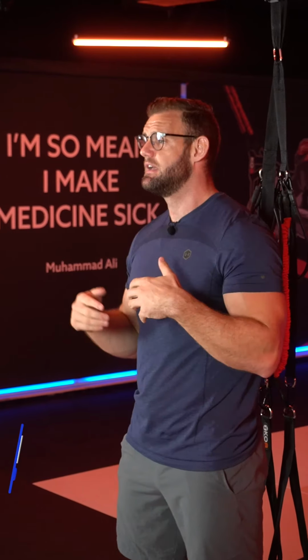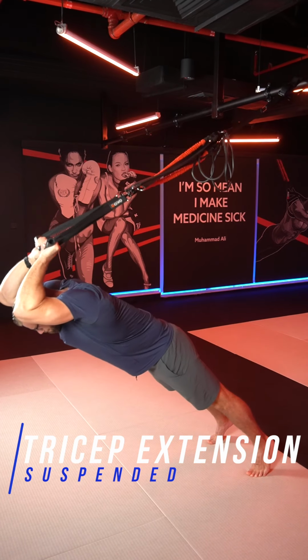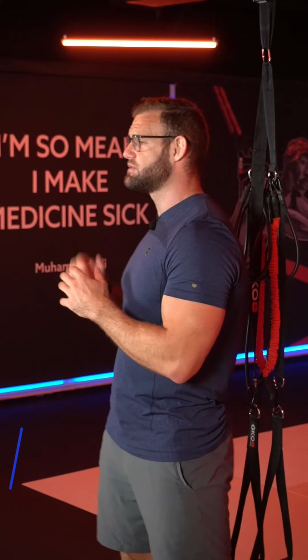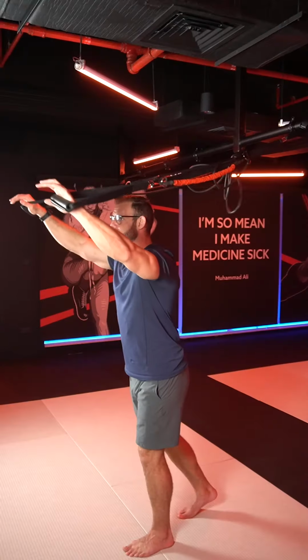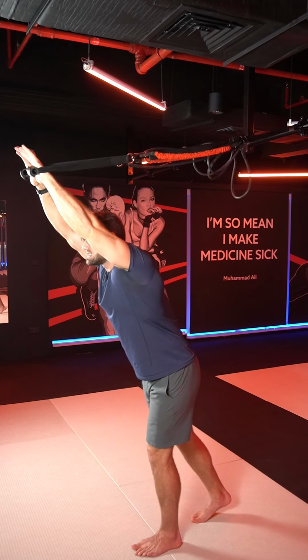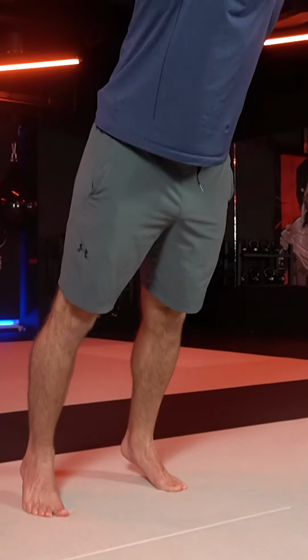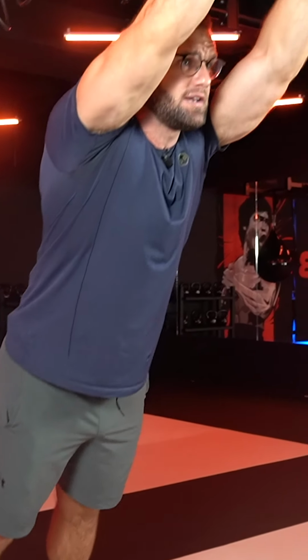That was biceps. Exercise number two is a suspended tricep extension, so the other side of the arm, okay? We're gonna keep the KO8 on a high anchor point and on the suspension mode, so let's get stuck in. Okay, guys, so starting position for this, I'm gonna walk out until the suspension trainer is taut, okay? So a nice mediocre amount of resistance would be about 45 degrees with your body angle.